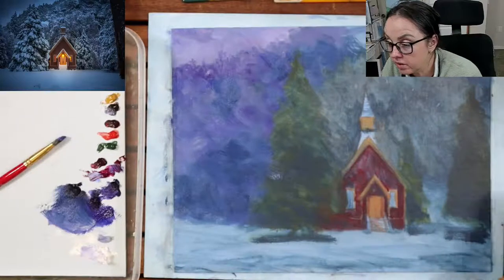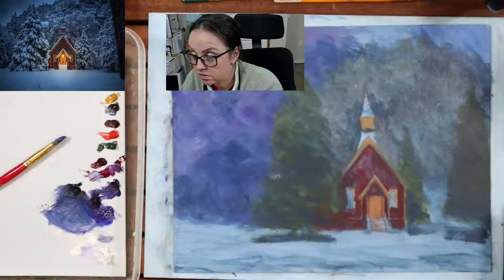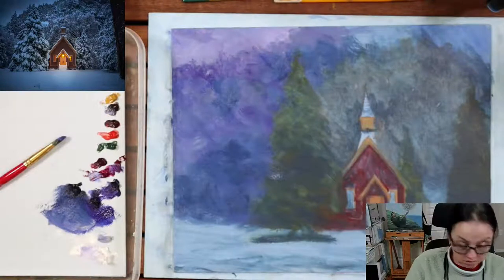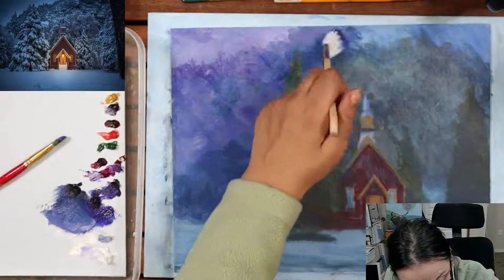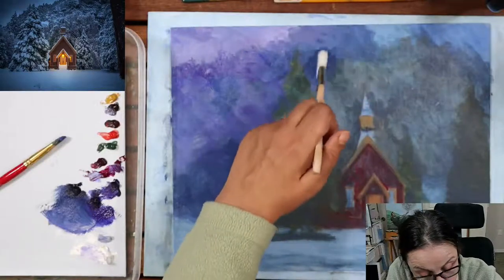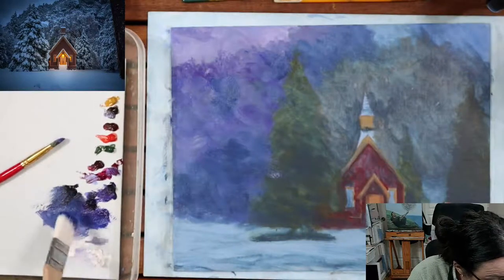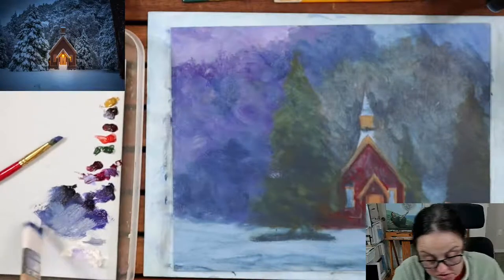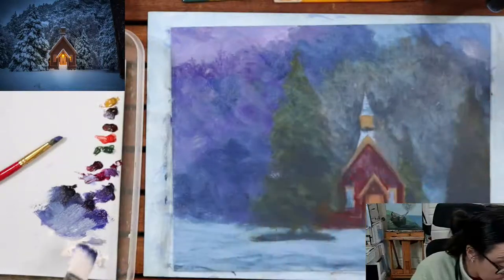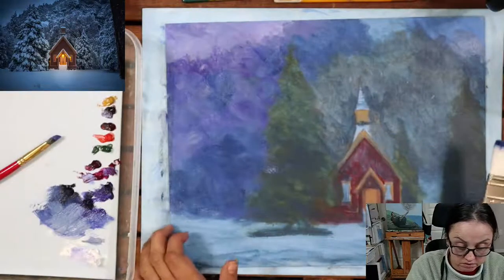So that is how I am painting. Probably I should turn off my camera so that you can see, or move it like this. Okay, I'll move it like this. And then I'll keep moving it. So yeah, when I was doing this underpainting in acrylics, I was looking at the shapes of the trees, and verifying whether this shape works or not.